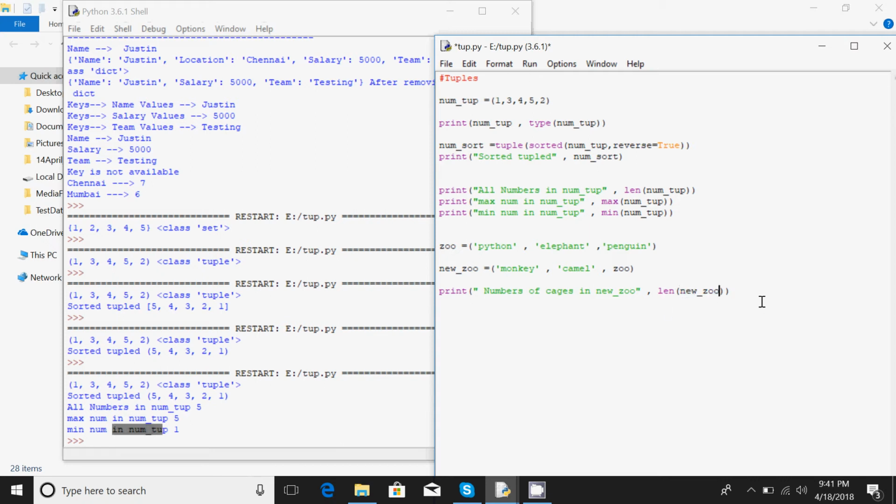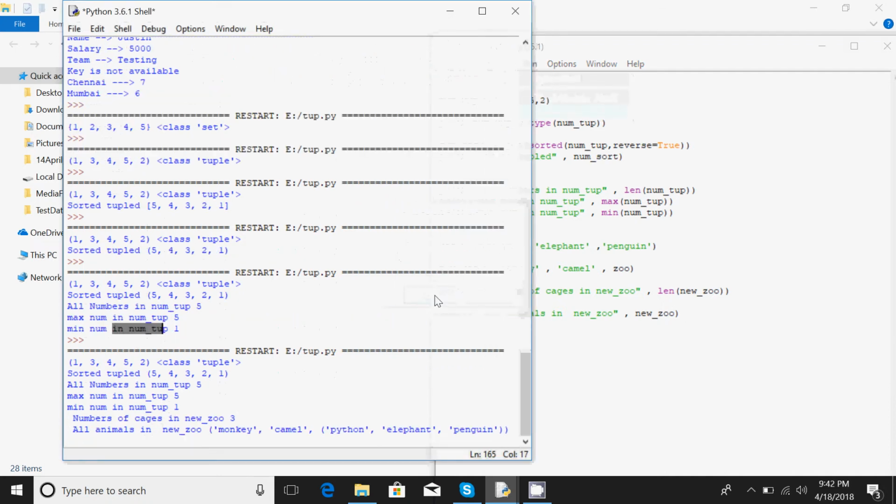So this is length; it basically gives the number of cages. Let me also print all animals in the new zoo as it is. Let's run this and see what we observe.